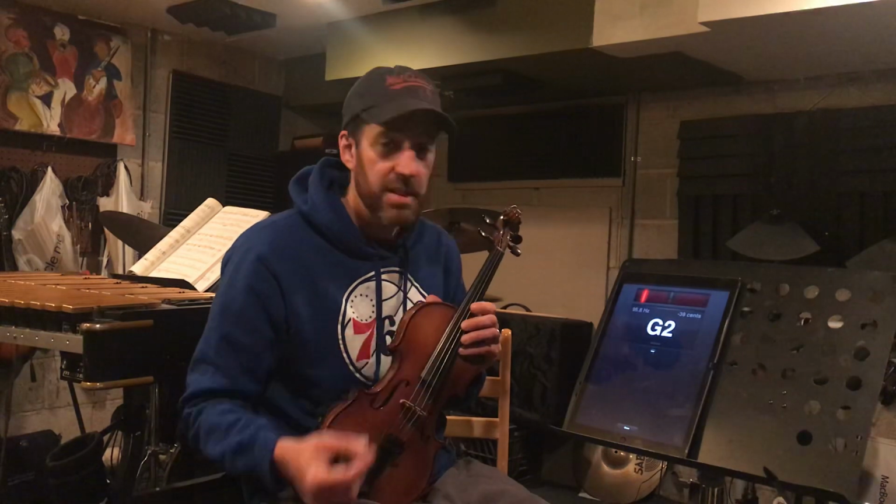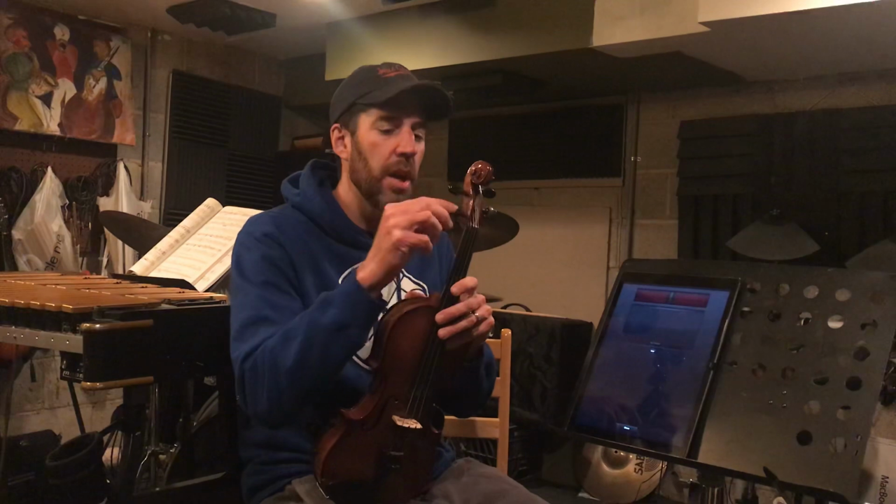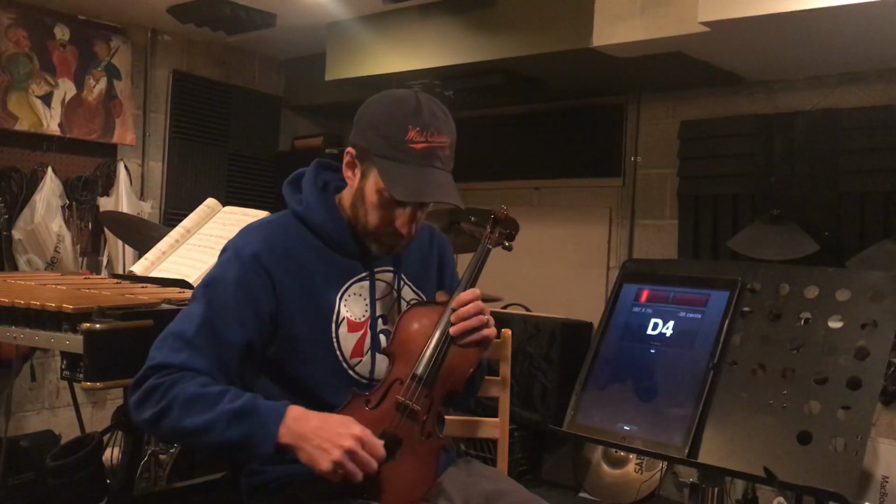You can see that D is quite low because the whole tension of the instrument changed when I used my tuning peg to pull this string up that was very out of tune.